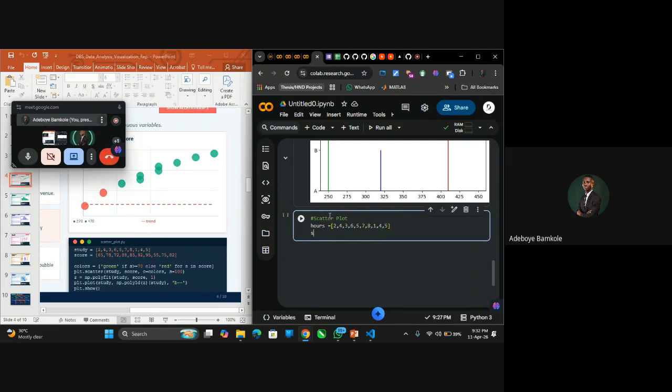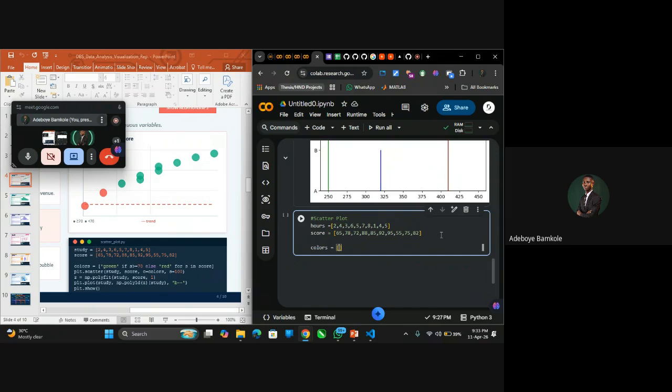Then the scores the students are getting can have 65, 78, 72, 88, 85, 92, 95, 55, 75, and 82. So we have that. Then we will give it colors because we want to be able to differentiate. The colors will show us if they are related. Yeah, that is just it.